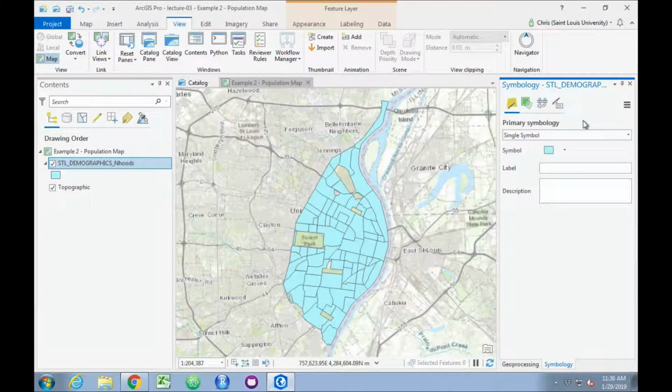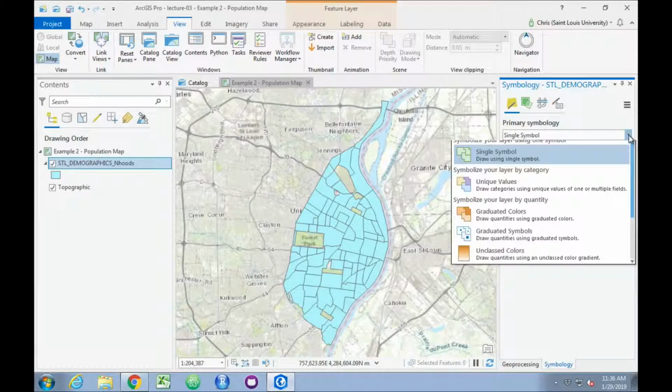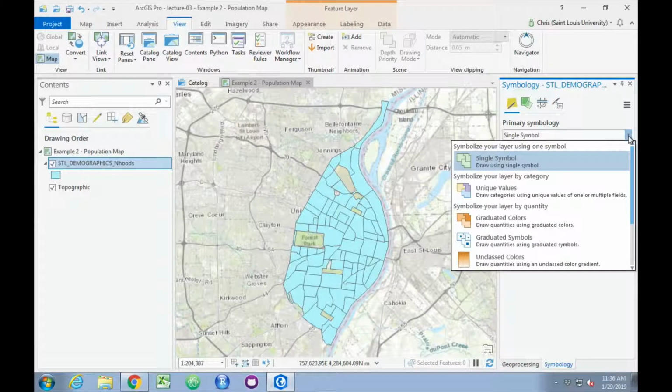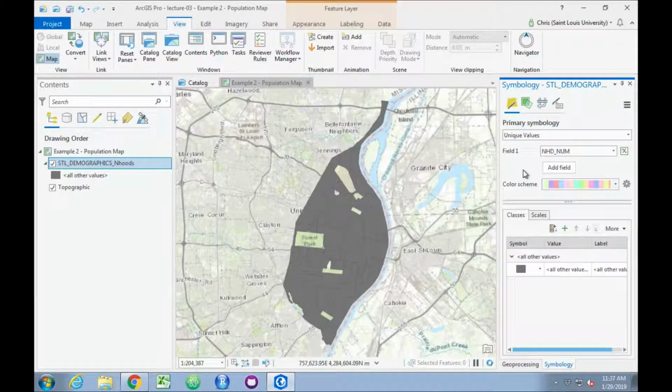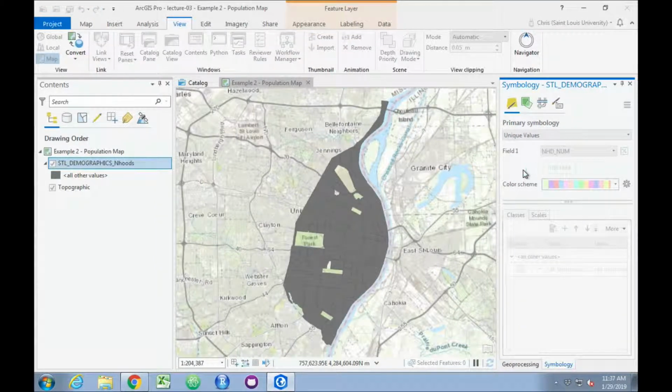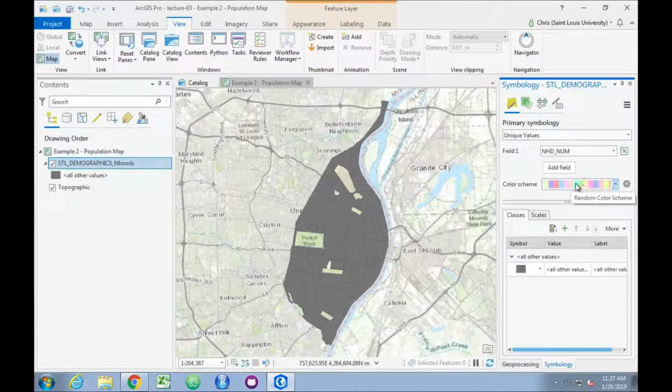Under primary symbology, there's this pull-down menu where it says single symbol. We can select that and then select unique values. By default, this gravitates to the neighborhood numbers field and presents us with a pastel-like color scheme.